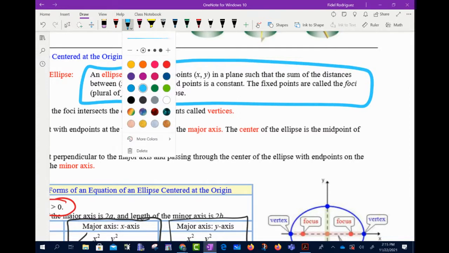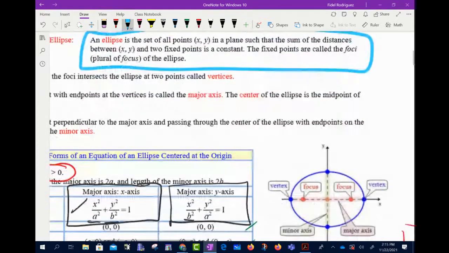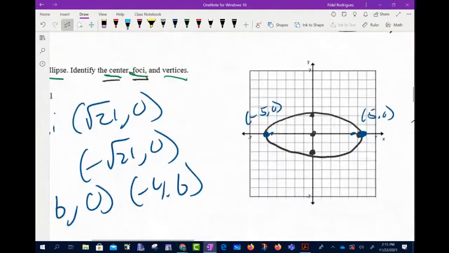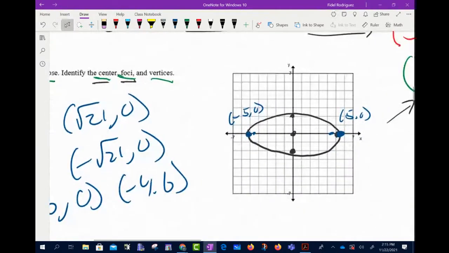And I want to explain what that means. What that means is when I come back and I look at my graph, and I pick, say, a point right here, that's a point that's on my graph, okay? I'm going to draw little line segments from that point to the foci. So I'm going to draw one here, and I'm going to draw one over here, okay? Now, when you're doing your homework, it's not going to ask you to do this. I just want you to have a visual of what this means.